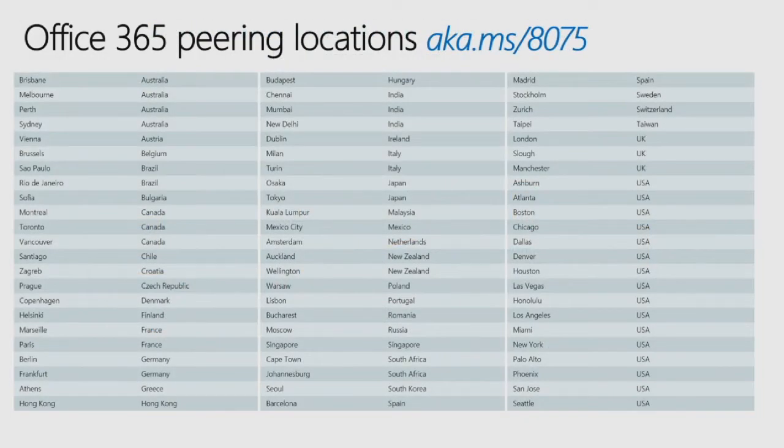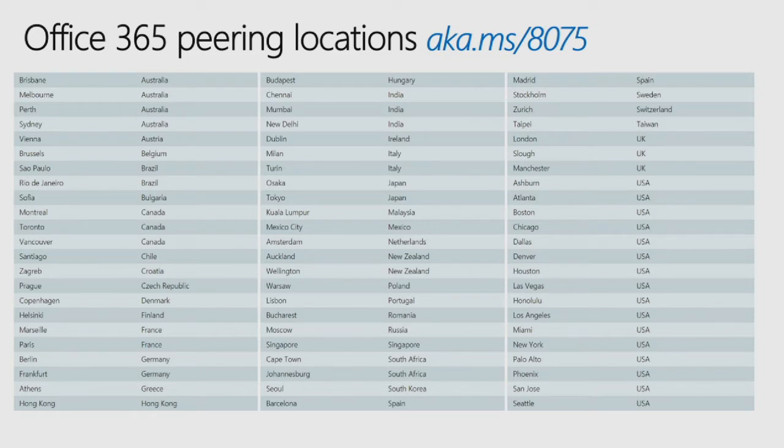So in terms of where we peer, you may not be able to see this from the back, unless you've got super eyes, but the slide deck's available after the session, and the link there at the top will take you to Peering DB, where you can search for our ASN, our network number 8075, and you can have a look where Microsoft has presence, who else is in those locations, and so on. But you can see we've got presence in many metropolitan areas around the globe.